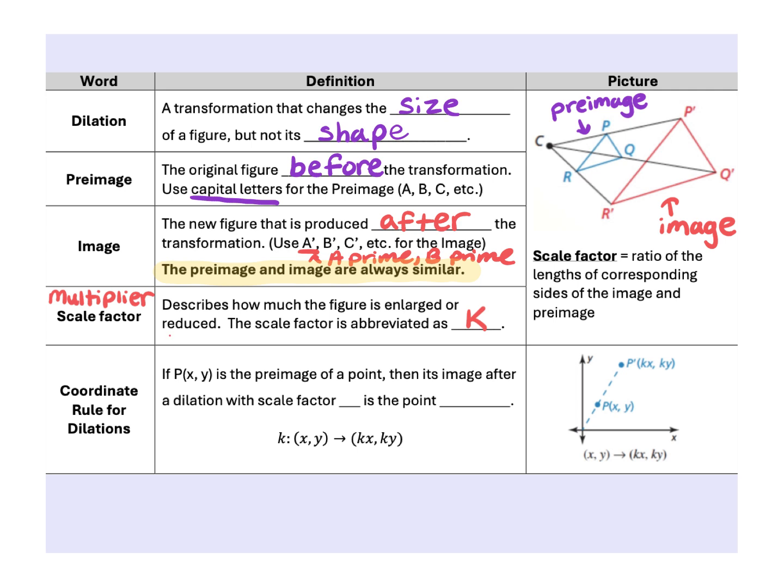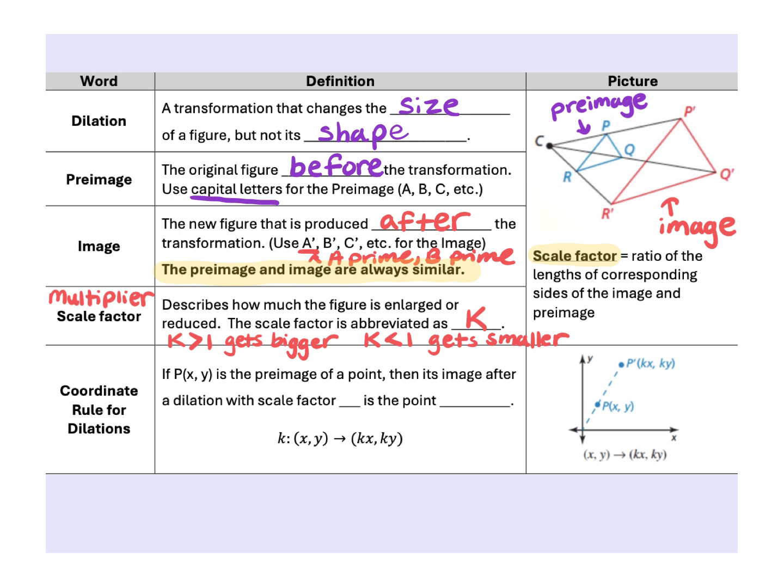And anytime you multiply by a number that's larger than 1, let's say K is 2. If we dilate a figure by a factor of 2 with a scale factor, it's going to get twice as big. So anytime our K is greater than 1, it's going to get bigger. And anytime the K is below 1, so let's say my scale factor is a half, then it's going to get smaller.